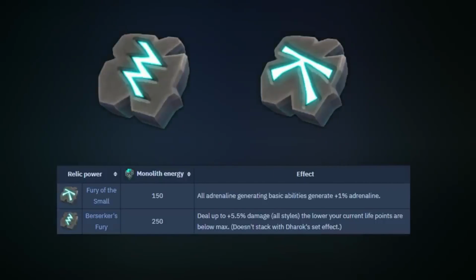I highly recommend, if anything, getting 56 Archaeology and getting the Berserker's Fury relic, as it's so nice to stack passive DPS boosts, and all these boosts like perks and Archaeology relics will add up so much, and you'll be dealing so much DPS without even trying.